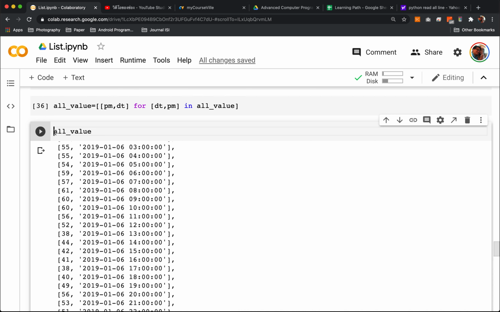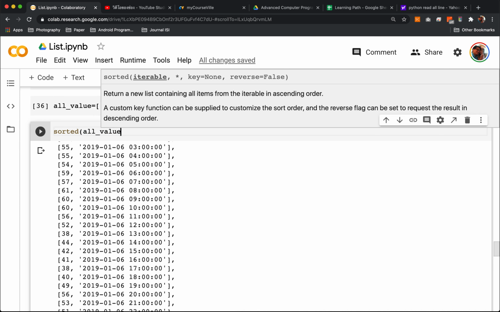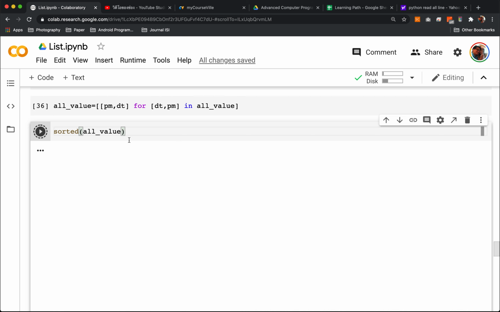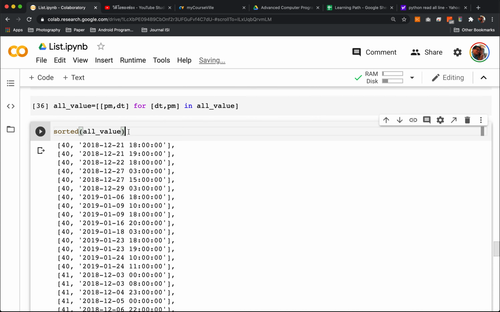So I will sort these values. If you want to sort the data, it should be like this. This is from low to high, right? If you want to sort it from high to low, how can you do it? Reverse, right? Is true.